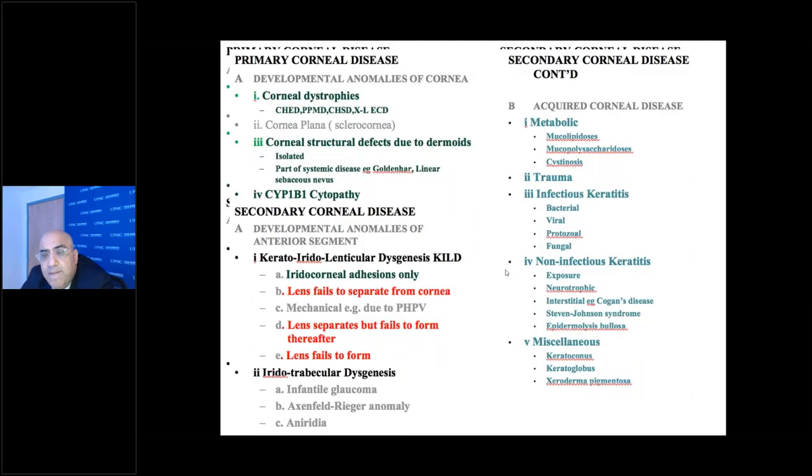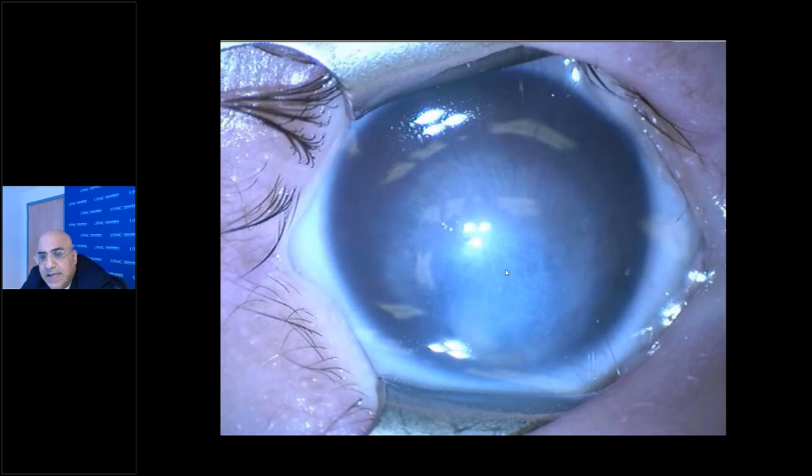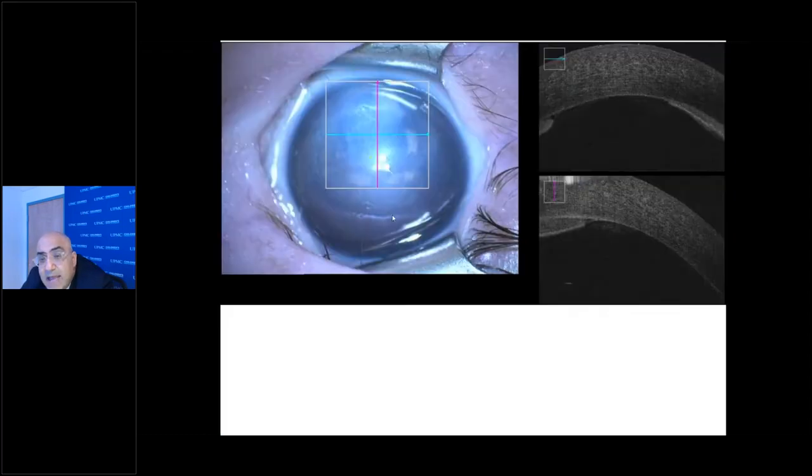So let's now talk about a particular type of condition. This child was told, the mother was told, has Peters anomaly. And actually, when I looked at the child, I wasn't terribly convinced. And the reason why I wasn't convinced is that although it is a white opacity in the middle of the cornea, the front of the eye, what we call the anterior chamber, was flat. And if you look here, unlike the other pictures I showed you, there's no disruption of the cornea. The lens is touching the cornea, but it's touching it as an acquired effect, not as a congenital embryological defect.